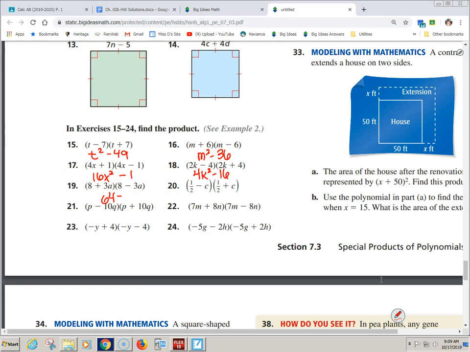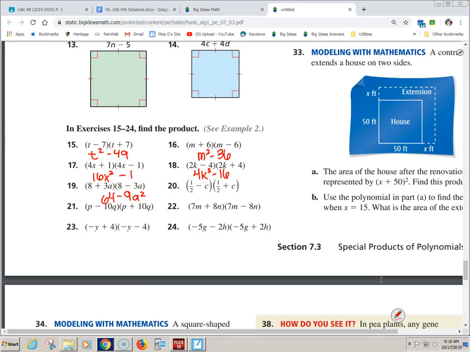64 minus 9a squared. Not 6, right? 3 times 3 is 9. Right, Andrew? Stop with the extra words, please. 3 times 3 is 9. That was the one that you kind of messed up the other day. Remember the 6? Other people accidentally said 3 again. 3a times 3a is 9a squared. So 64 minus 9a squared.